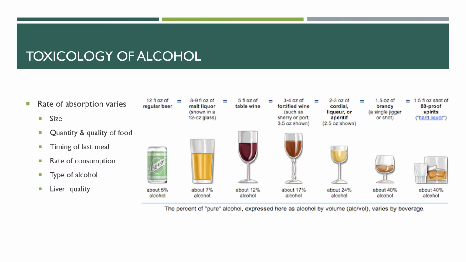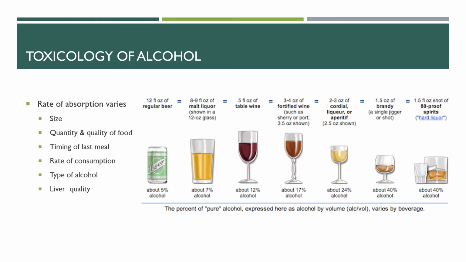How quickly you actually absorb that alcohol can vary tremendously. It is somewhat predictable, but it's not exclusively predictable. How big the person is, size of the person, matters. If you're 5'0" and 100 pounds, you're going to be affected by whatever alcohol you absorb. Your blood alcohol concentration is going to increase more quickly than somebody drinking the same number of drinks who is 6'5" and 300 pounds.